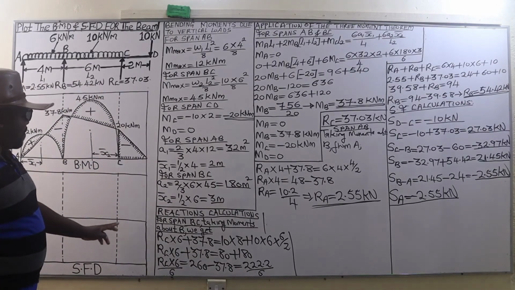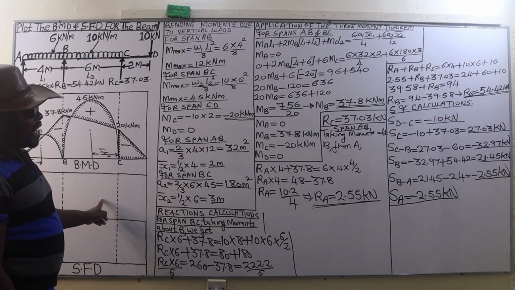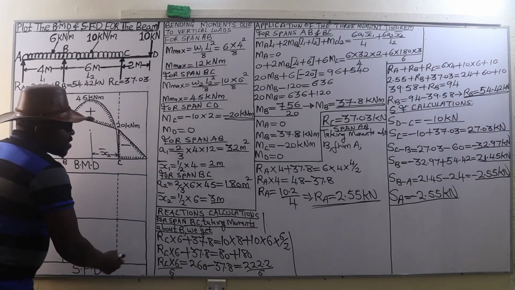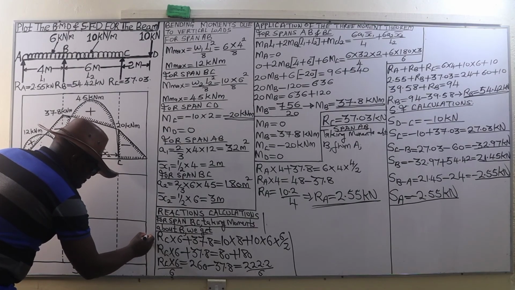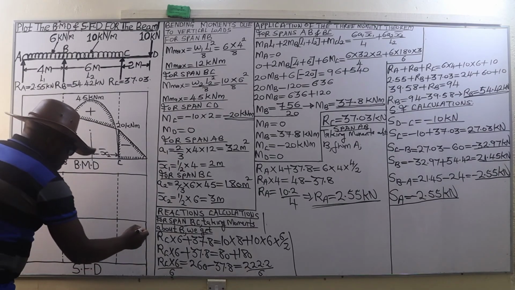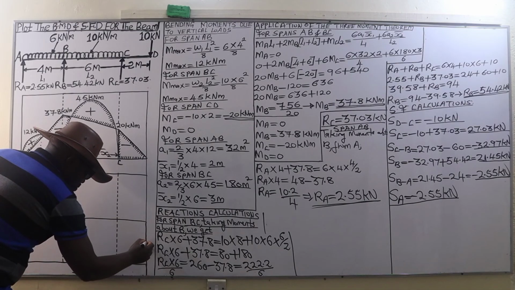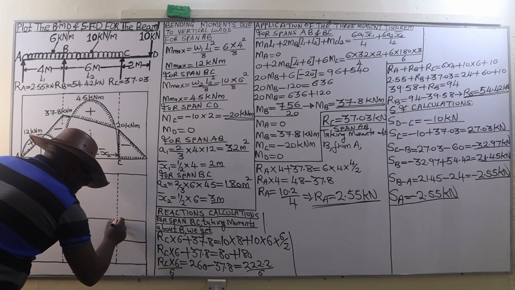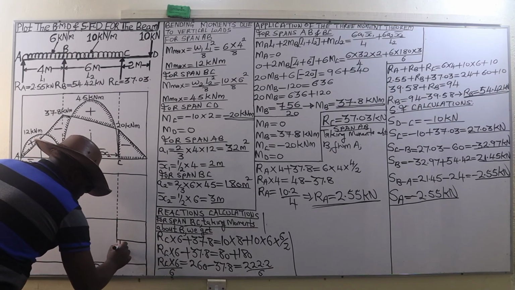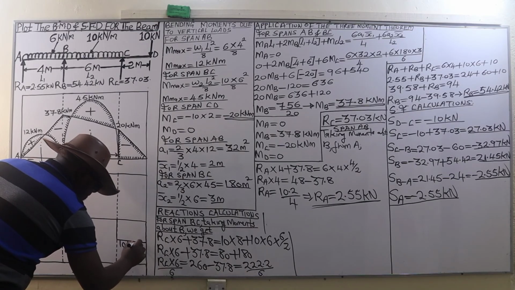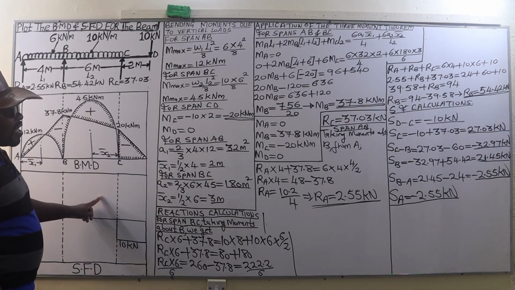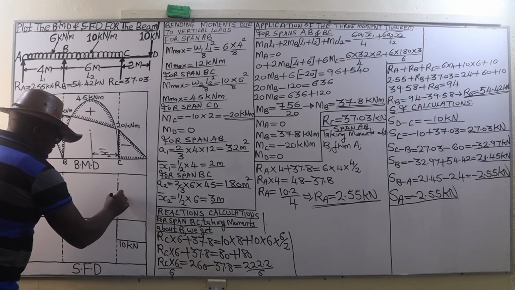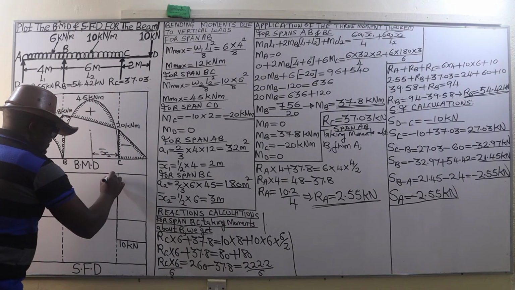And we are going to begin with the shear force between D and C, which is negative 10. Negative 10, the negative shear forces will appear below this horizontal line. So approximate 10 to be at that point. So we are going to have a shear force diagram that is rectangular in form. So that is 10 kilonewtons. Shear force at C, that is 27.03, appearing above this horizontal line. So 27, say that point.